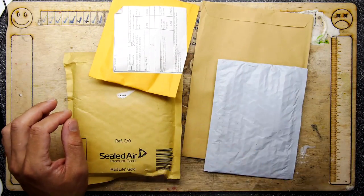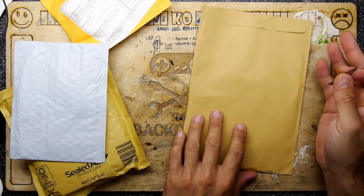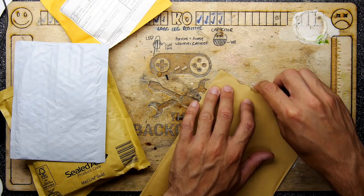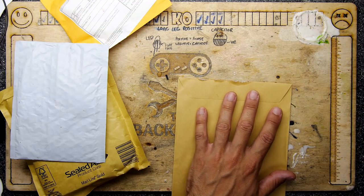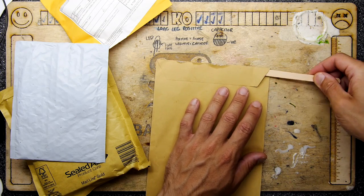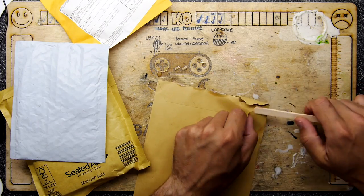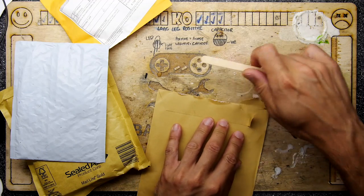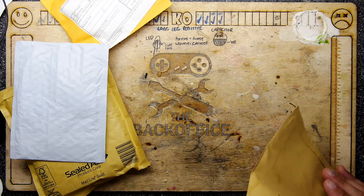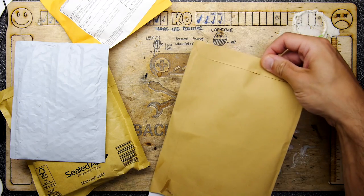A lot of these items are related to the Amstrad. I've also just been playing a lot on the MSX and I really like it. I'm kind of thinking that between the MSX, the Amstrad, and the BBC Micro — because I just want to get back into programming on the actual platforms — I'm going to have a very busy winter, especially with some of the electronic projects I've got in mind.